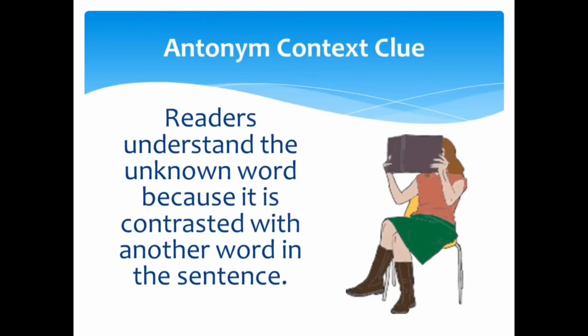With an antonym clue, readers understand the unknown word because it is contrasted with another word in the sentence. An antonym is a word that means the opposite of another word. For instance, the antonym of skinny would be fat, or the antonym of cold would be hot. Signal words for antonyms include but, in contrast, however, instead of, unlike, yet, no, and on the other hand.